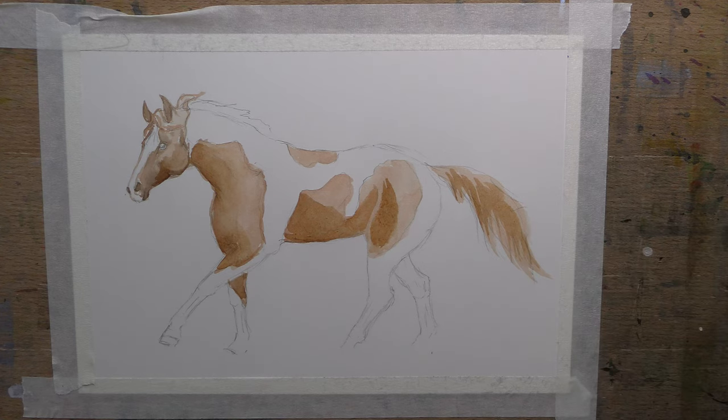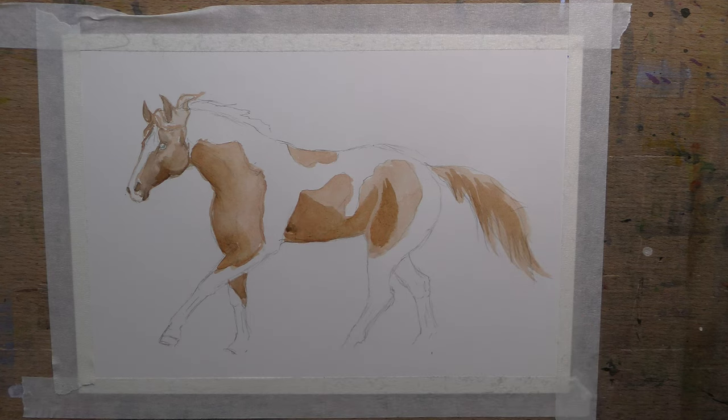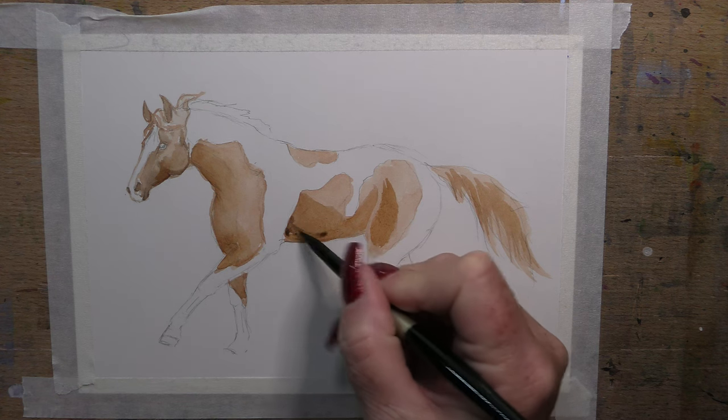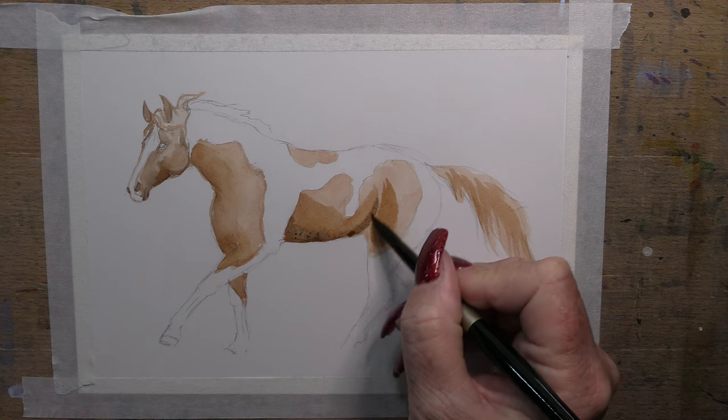Alright, I'm going to go an even stronger dark. So I'm going to make a purpley colour. I'm going to add indigo to a bit of my brown and a bit of red. Add a bit of red, see what happens. Makes a purpley sort of brown, purpley grey. Okay, we're going to use that in the darkest areas, this purpley grey. And because it's got a little bit of brown in it, it will actually help unify it.